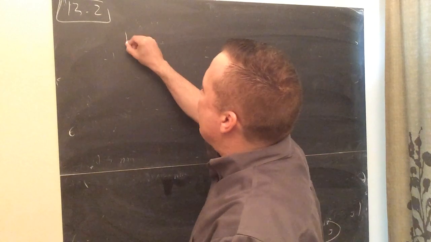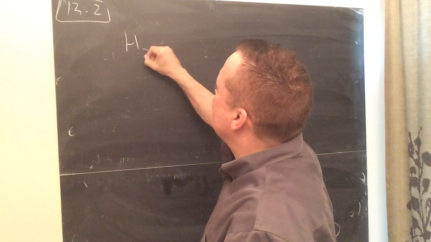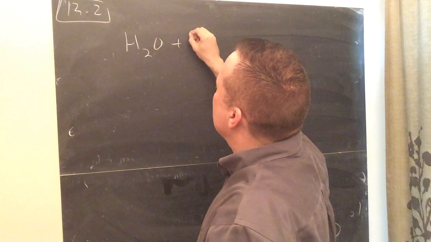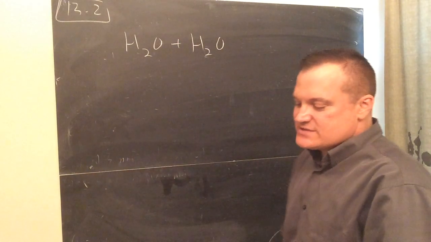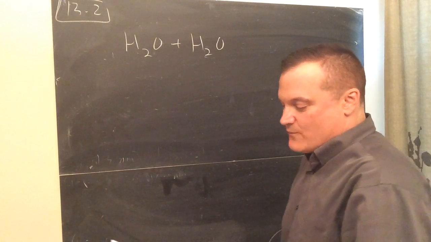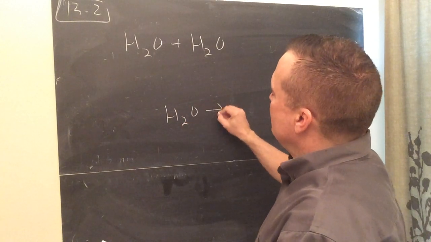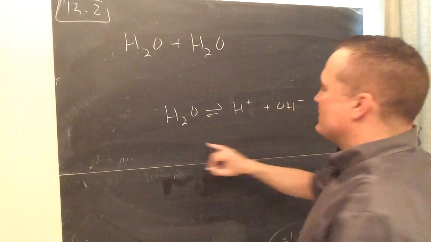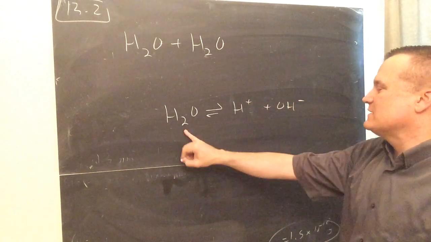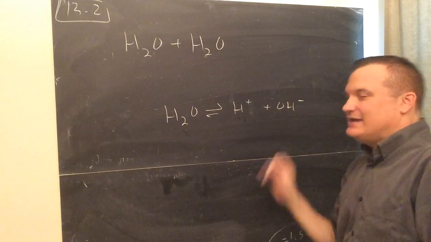And here's what happens. I didn't know I was teaching this part right now, but I guess I am. Water, okay, here's what I want to show you. First of all, you're going to see this equation written somewhere, that H2O is in equilibrium and breaks up into H plus and OH negative. So in other words, water can be a base, water can be an acid. And it's both, but it's neutral because they're both equal to each other.